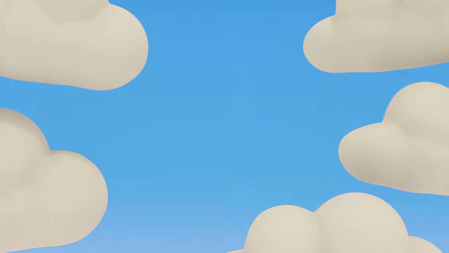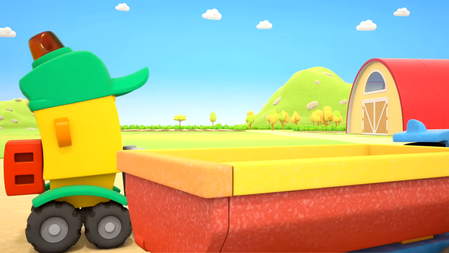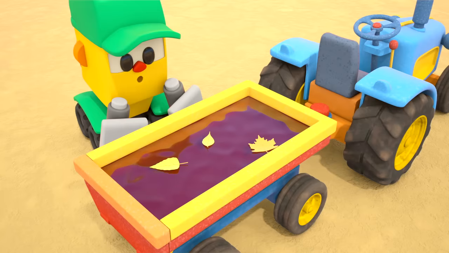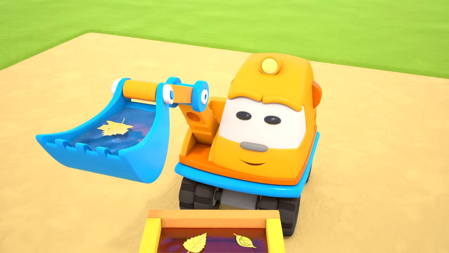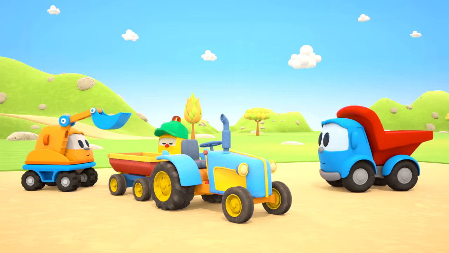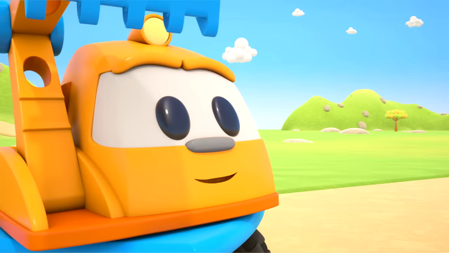Look, the clouds are dispersing. The rain has stopped. Here comes Lefty. The leaves have a pool. Hello, what are you doing? We're checking the farm vehicles. And collecting leaves.